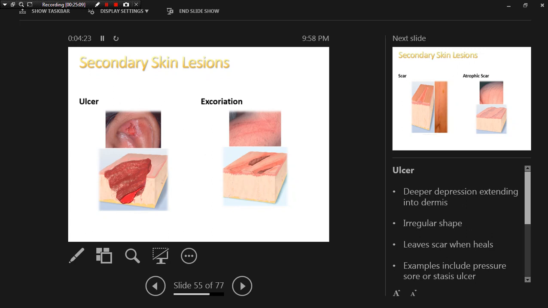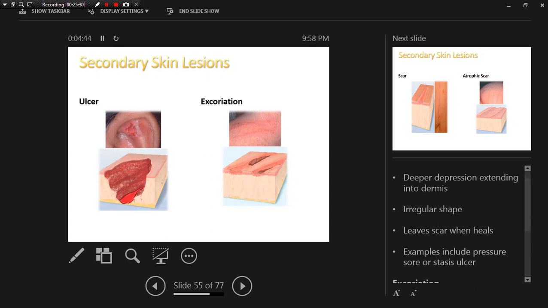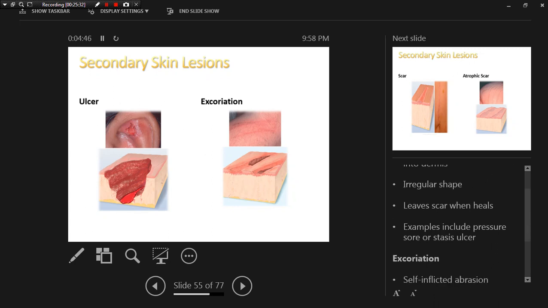And so usually the deeper ulcers that are kind of the partial thickness or full thickness, they are going to take a lot longer to heal because the actual dermis, the new granulated tissue, needs to fill in and grow first before the top layer of the epidermis grows over. So it has to heal from the inside out. So yeah, we think of pressure ulcers, we think of ulcers.